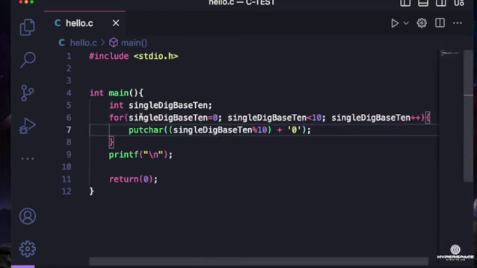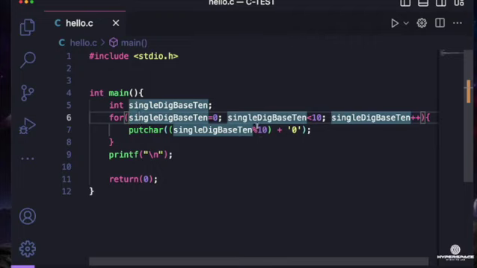Let's run through this code. We declared our variable, then we initialize our for loop at 0. Then the condition is checked. So let's check for various iterations. Let's say we have come to increment and our variable single digit base 10 is now 5. Is 5 less than 10? Yes. So when the code block is about to be executed, it's going to be 5 modulus 10. What is 5 modulus 10? The answer is 5. Then 5 is going to be added to this ASCII character notation to be converted to the character 5. Then it's going to go to the next iteration.